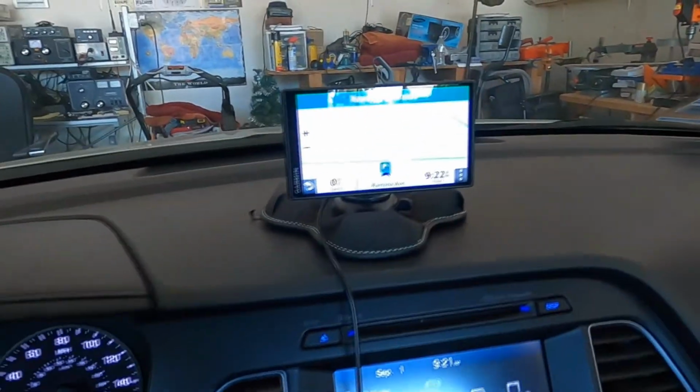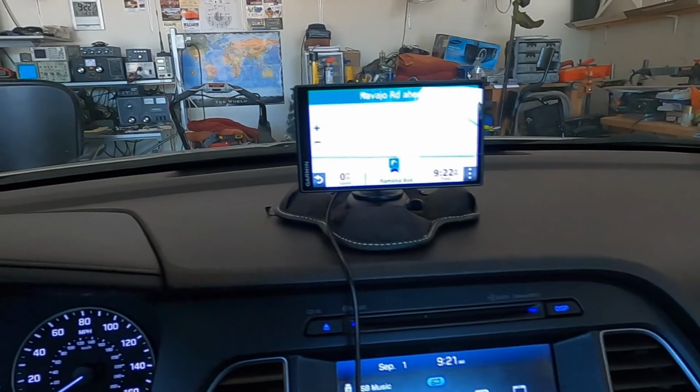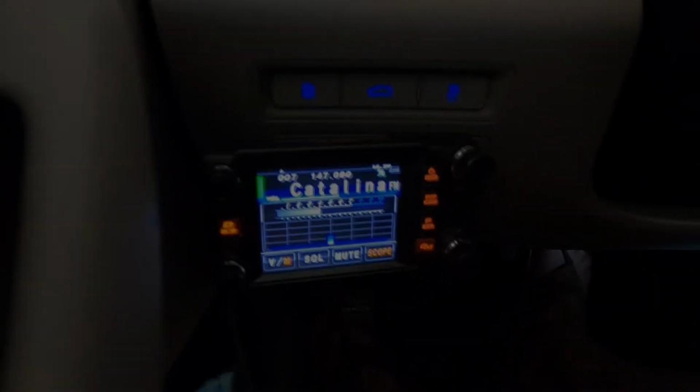There's my cool GPS, right now, another toy. Yesterday the sun didn't come out till early afternoon. Okay, talk to you later, AJ60.